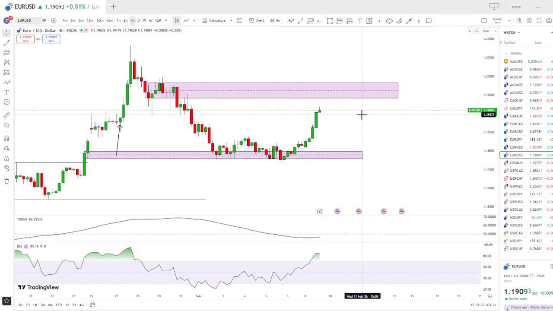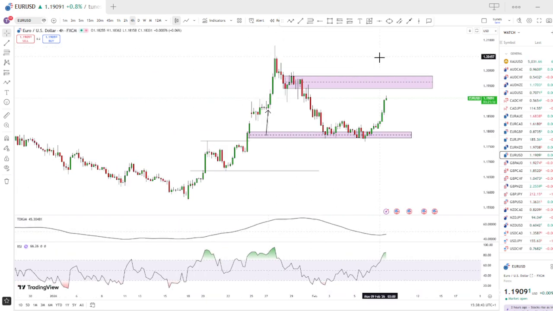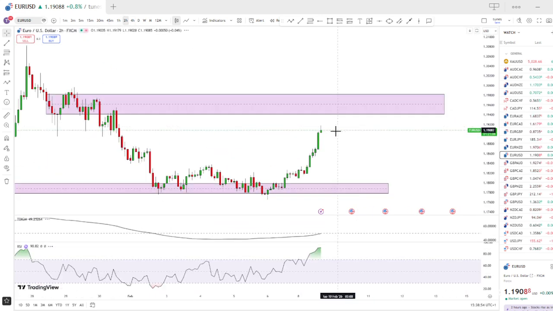All right, but basically, we're expecting possible sales from here. If at all we get to see a break above that region, then definitely my bias will change. But as usual, I'll tell you not to enter. Don't just enter. Expect price to do this from here. You can easily just watch out for more confirmations of price getting into that region. So you don't necessarily need to set a pending order. Maybe you want to see a rejection count, whatever.